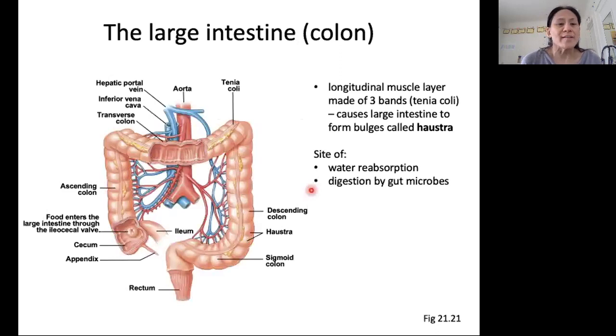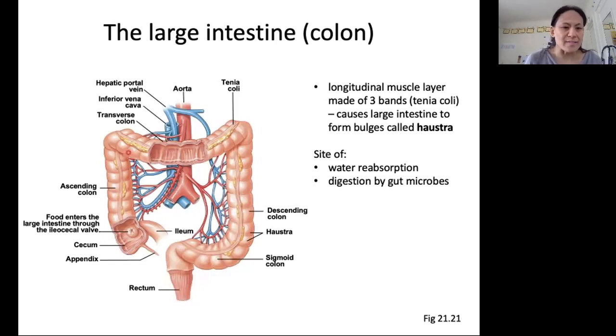Okay. All right. So the large intestine also goes by the name of the colon. And just to show you, this is what the colon looks like. Food, or food chyme, enters the colon here at this valve right here. Then it goes through this part of the large intestine. It goes up here, up the ascending colon, the transverse colon, the descending colon, the sigmoid colon, and then the last portion of the colon is the rectum right here.